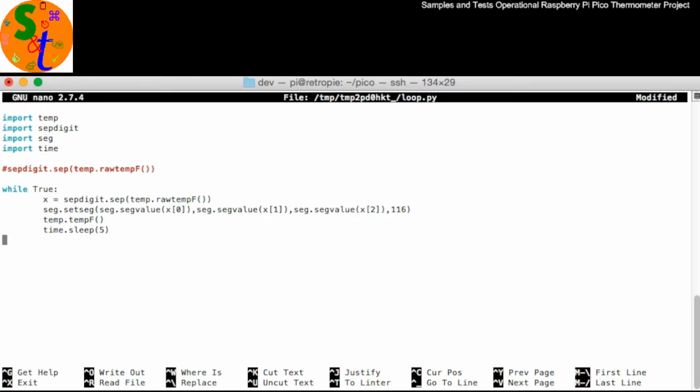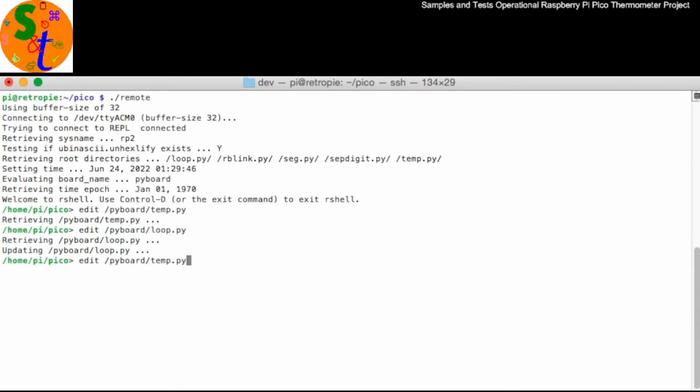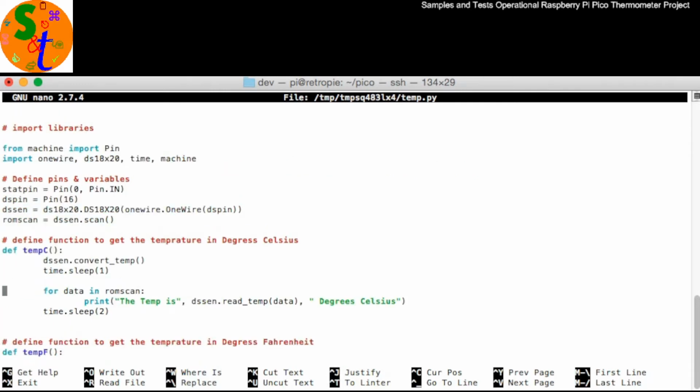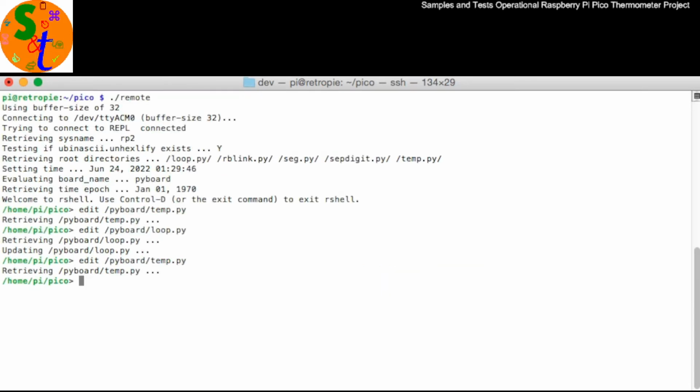And also what I will be doing is, instead of using this true, I am going to use the function that I had used in the temp value, where I use the pin value, but I need to set that all up. So let's go back into the loop.